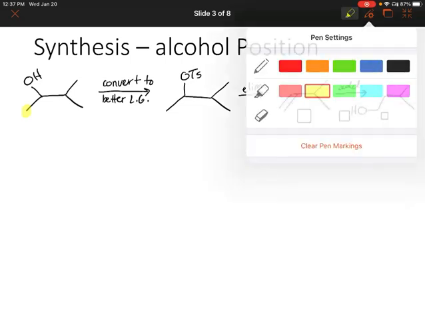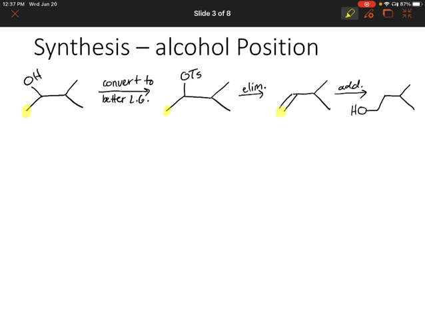All right, and let me just highlight that carbon that we're interested in on all of these. Okay, so now let's redraw this and we'll figure out which reagents we need to use here.